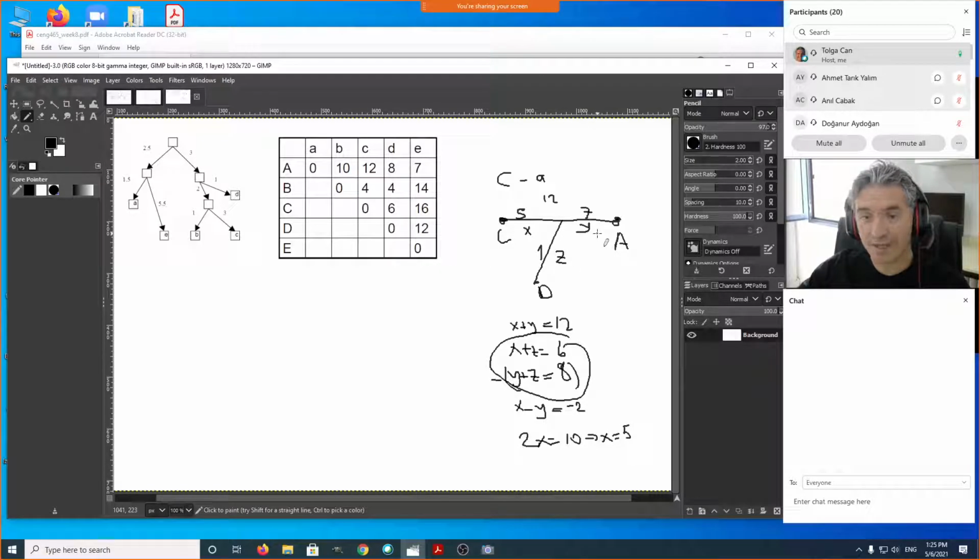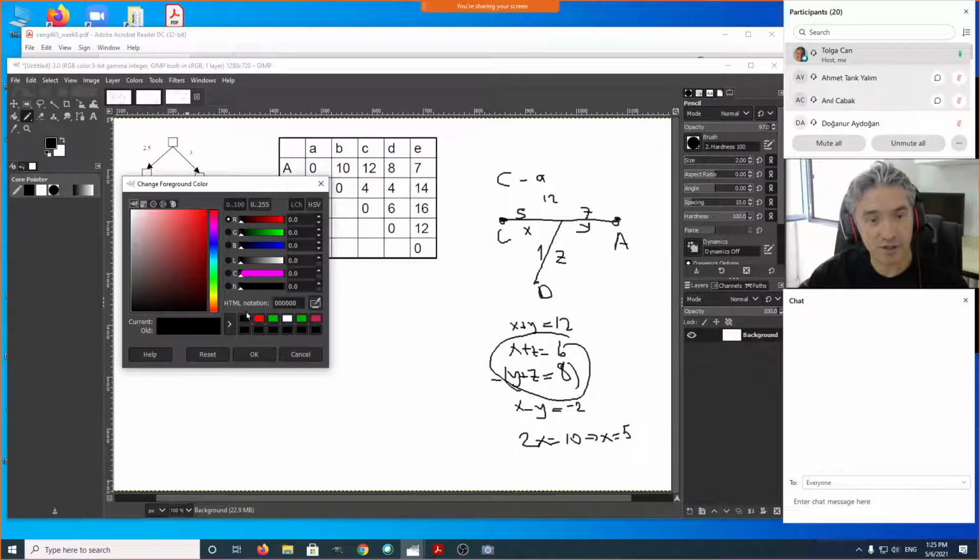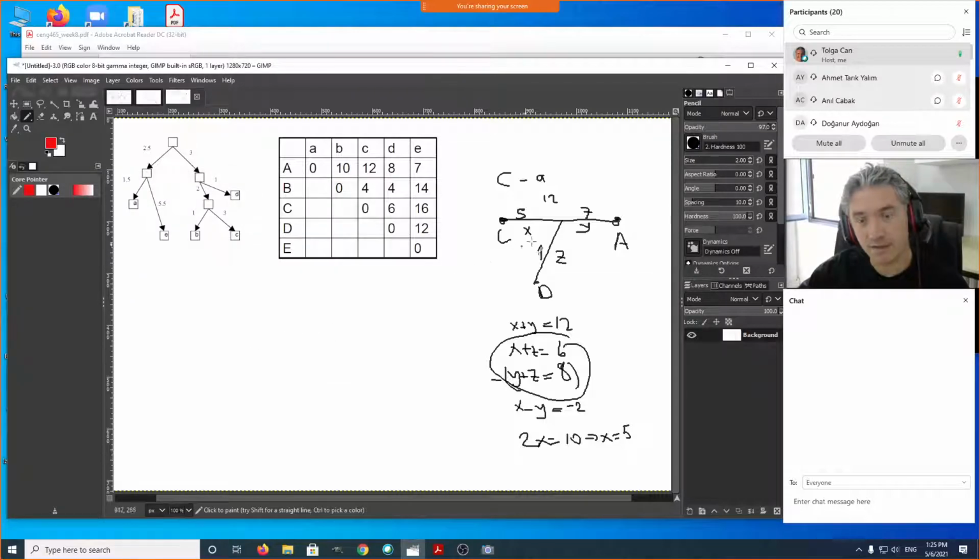Now we continue doing this until all the objects are added one by one. Let me change the color now to the red color. We can try to add anything between any two objects here. So we are going to select an object that is not added yet, B or E. Again, we select one of them randomly and try to insert it into any random pair we choose from here. For example, we can insert it between A and D, C and D, or A and C. So let's try that again between A and C if you want.